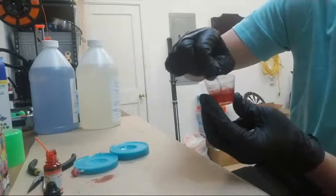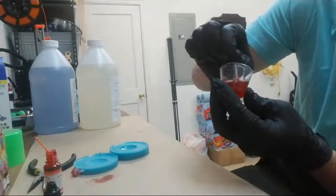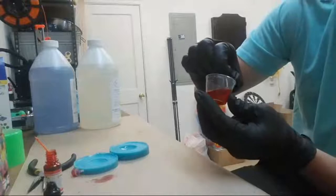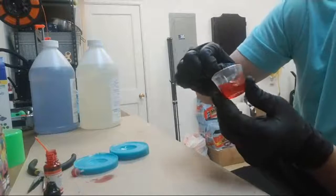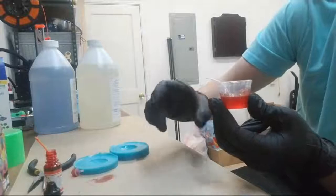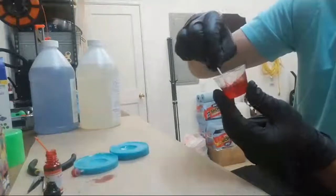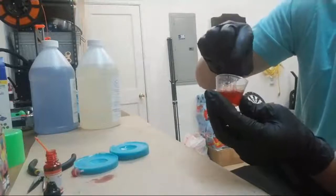Now there's a problem with this resin, is that it takes a really long time to cure, which means we won't know how this actually turns out until either tomorrow morning or tomorrow afternoon, depending on how cured it actually is. In larger quantities, it does cure a lot faster. If I was going to do a big amount, it would cure really fast. But that's okay. We're going to figure this out. Wow, that's a really good red. I'm really happy with that.